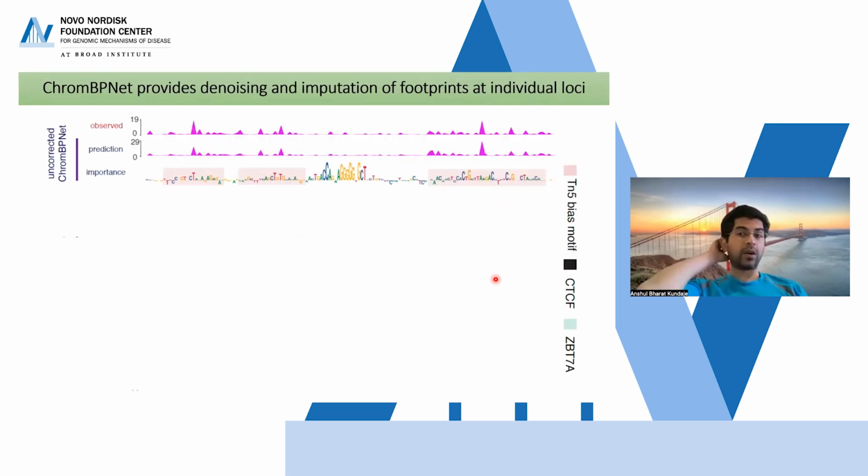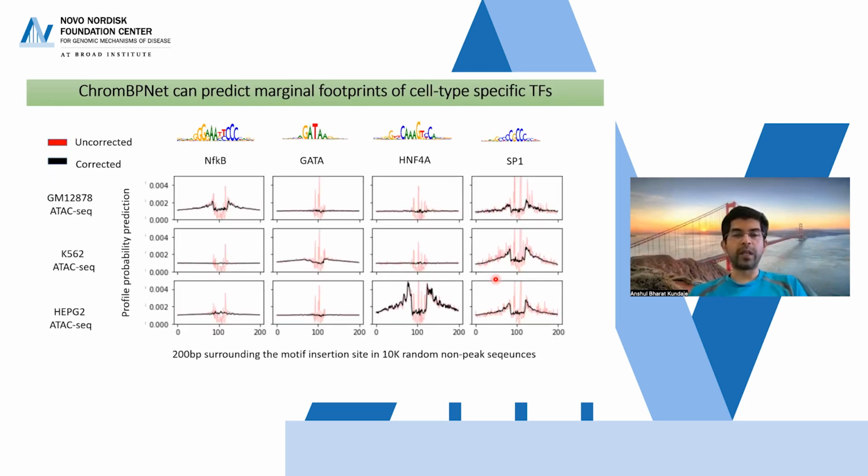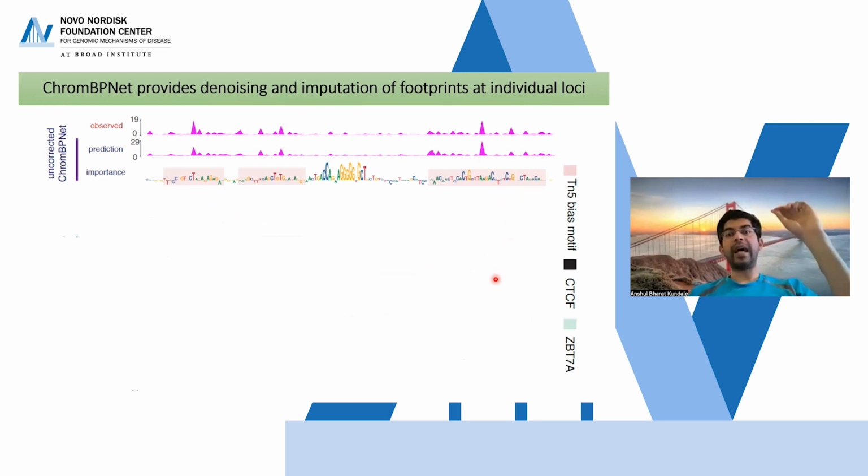What does it actually look at in the actual genome? So the big advantage of this model is it's predicting all these profiles at single base pair resolution at individual elements. So we don't have to just look at marginal footprints in synthetic sequences or averaging over many sites. We can look at what they look like at individual loci. So let's go back to that example I showed you, the CTCF motif with all that garbage around it. Again, the predictions are very similar to the observed data. This is uncorrected predictions. They look really similar.